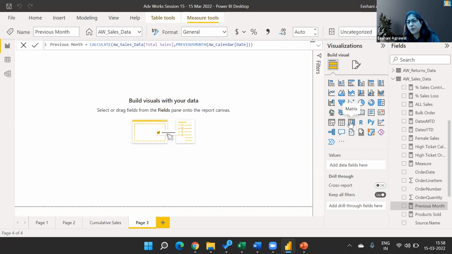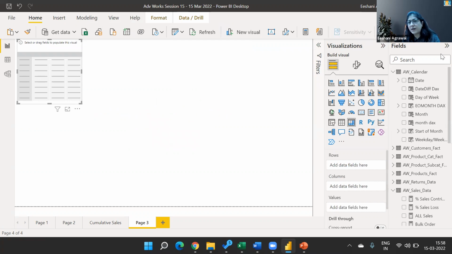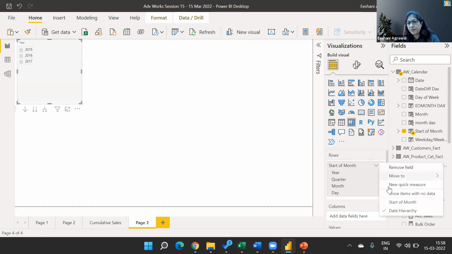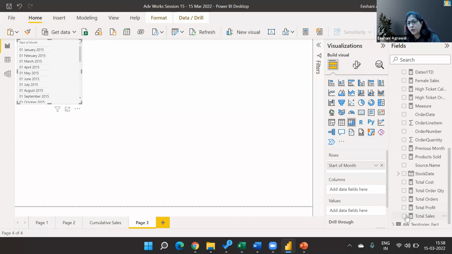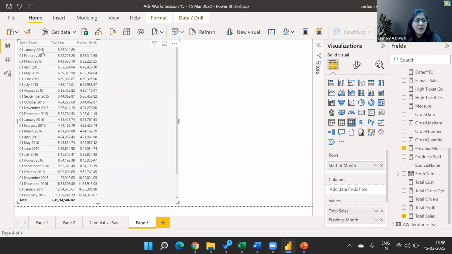As a result, if I give the start of the month as a value, and I put over here the total sales, and the previous month's sales, it is going to come in this format. So for January, obviously it's a blank because that was the first month, but in front of Feb, I'm able to see the sales of Jan. In front of March, I'm able to see the sales of Feb and so on and so forth.